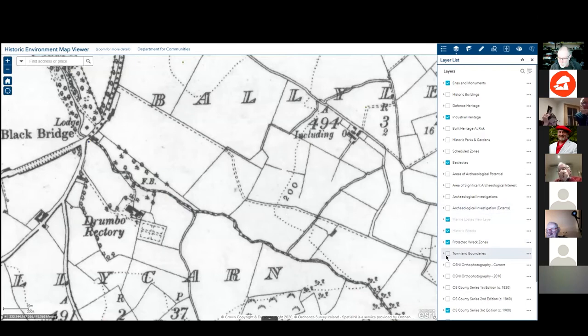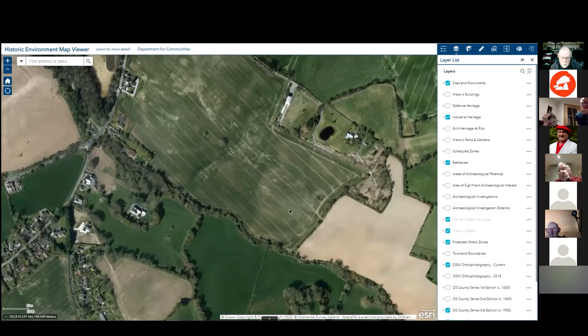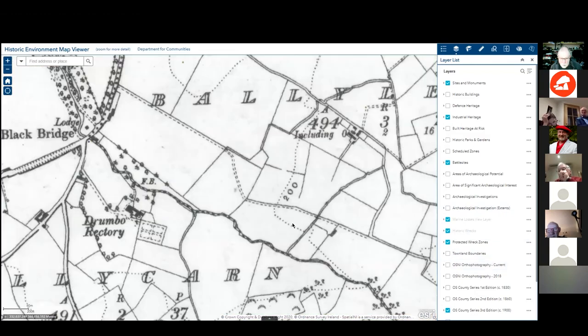Just to confirm that, I go back to the ordnance, the aerial. There's our double lines there. Can't really see them at this zoom level, but they are there. It's the same area. And here's our laneway. So it's worth checking even the newer maps, because at first I thought this was a pre-1830s trackway going across, but it's not. Well, not according to the maps. In reality, it may have been there. It was obviously heading away out this way somewhere.